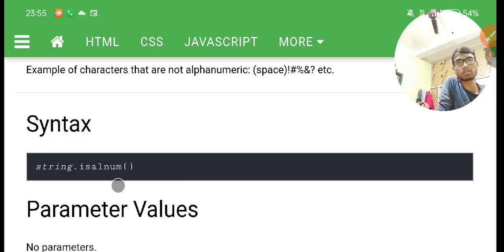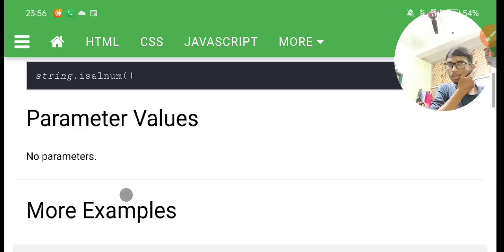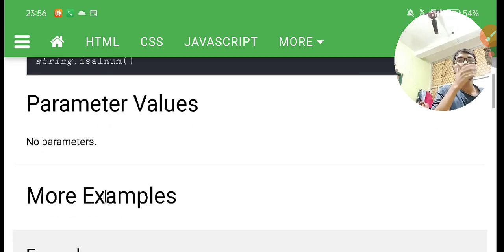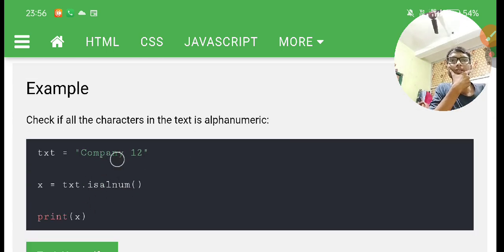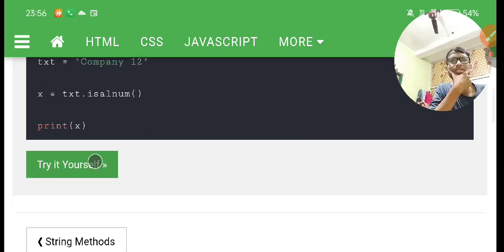Okay, syntax, just testing, then isalnum, a, then number. Parameters, values, more examples. Here in this we have this and this, so it should be true.